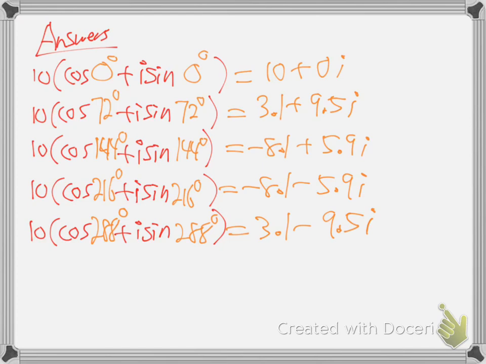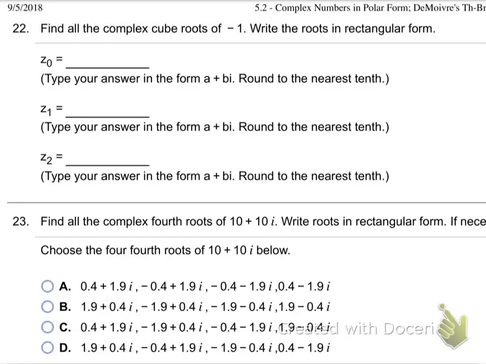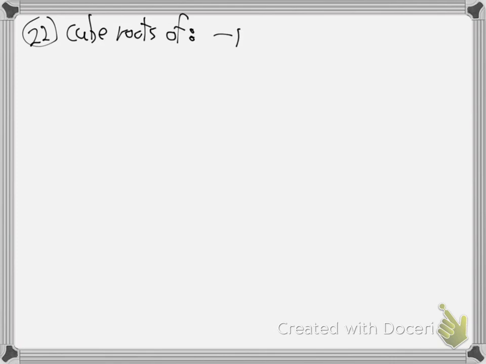So in the beginning, the part we had to do was go from the regular real-number form to polar form, huh? And the way to do that, remember, is r equals the square root of a squared plus b squared, and theta is the tangent inverse. So let's do the cube roots of -1. And they want the final answer in rectangular form.